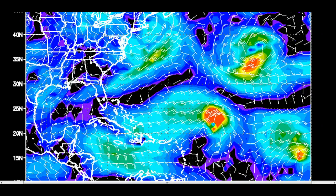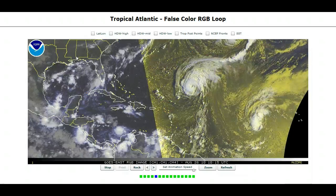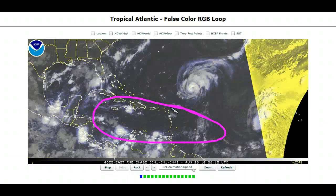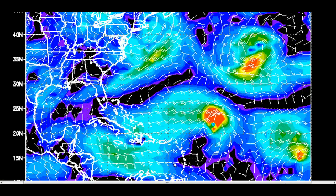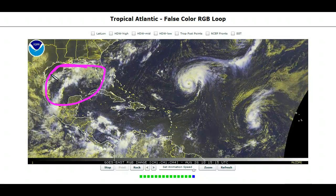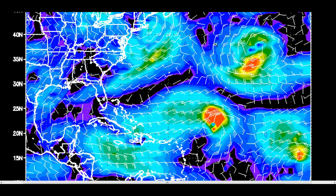And if you get the wind to suddenly speed up in here, you get surface divergence in here, which induces sinking air, and you end up with pretty much no clouds, not much activity going on in this area at all. Where the convergence is, the trade winds come all the way through, and then they converge in here, and that's why we have all these clouds and that homegrown area that we're watching in the Gulf right now. So this is the typical dead zone in the Caribbean where the trade winds are too strong and you get nothing in here.